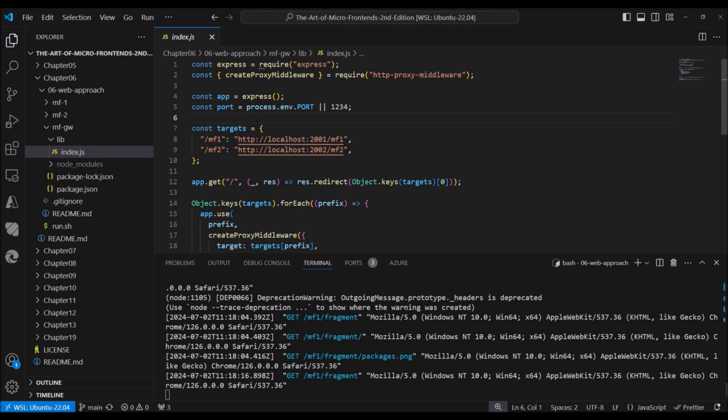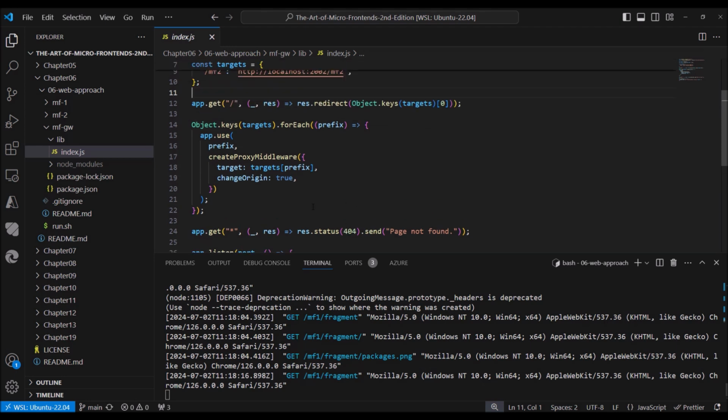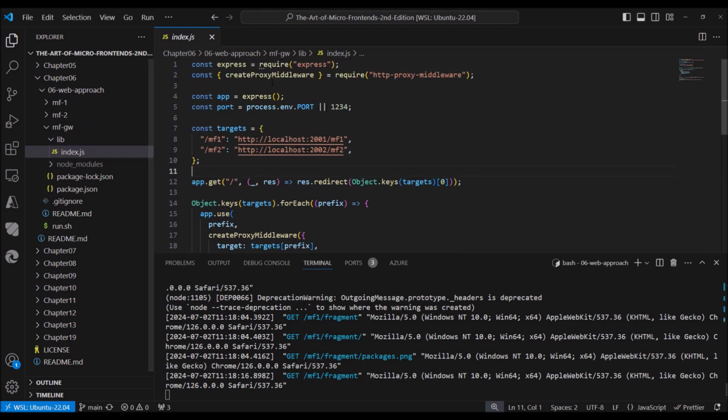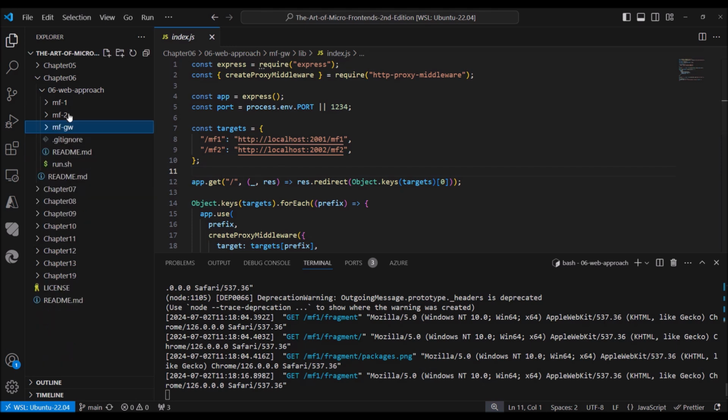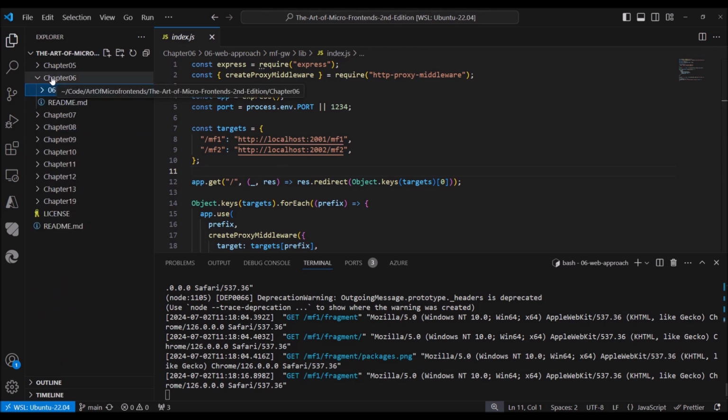Now with this lookup table, the proxy can make the right decision and actually forward requests going to microfrontend 1 to localhost 2001 and then hit at mf1 to have the path mirrored exactly. With this in mind, the whole example works pretty much the same as chapter 5, only that we now also use iframes and other means of the web to just create a microfrontend solution.